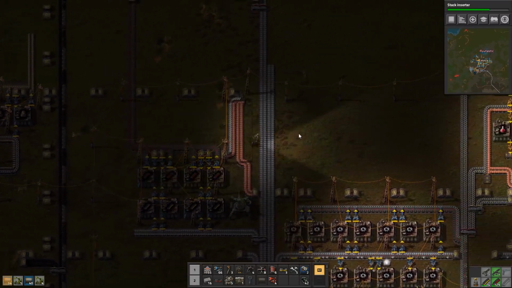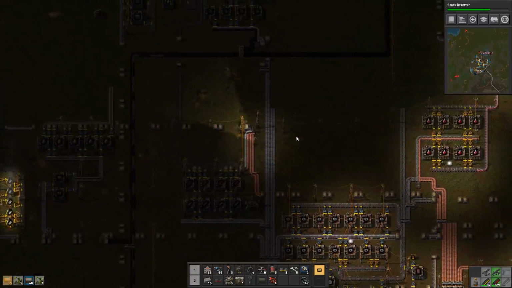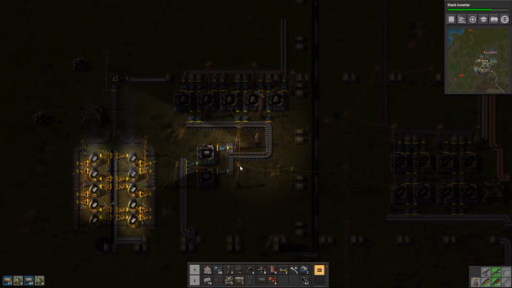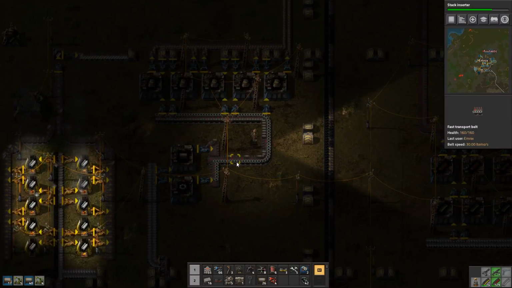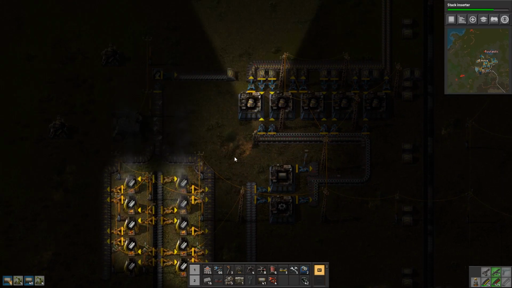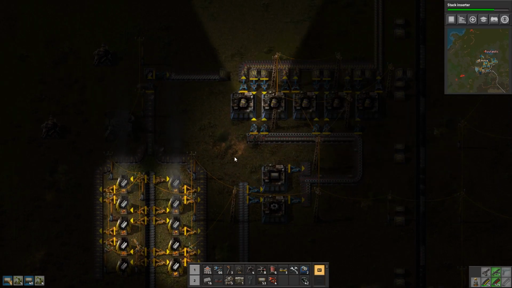I recommend doing the oil closer to the electricity. Or actually, you can do oil off-site, I guess. Should I do it off-site? Yo, we should try that. See if that's a viable strategy. Sure, I mean, you never know.